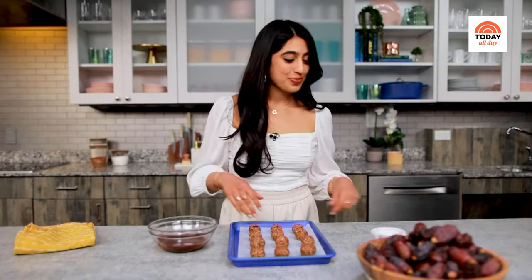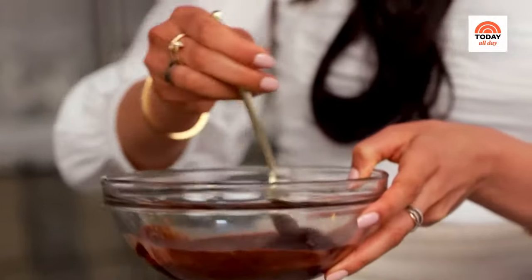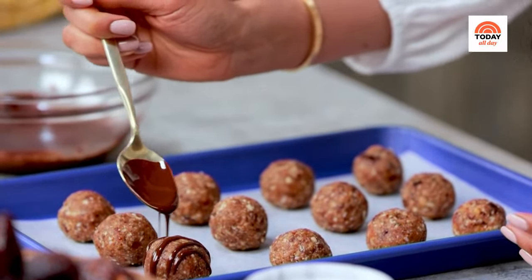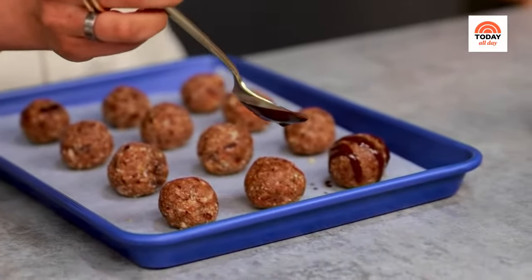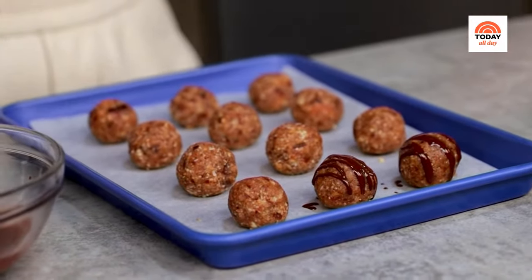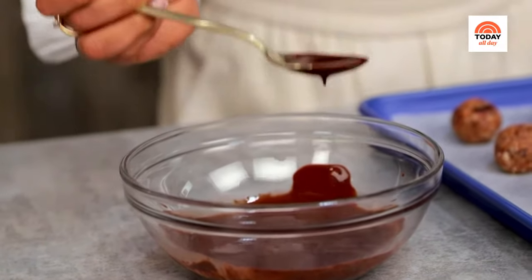If you want a little more chocolate, if you want a little desserty vibe, feel free to completely submerge them. I'm just gonna do a nice little drizzle here. How smooth and melty that chocolate is. Look at that. All right, I'm gonna start drizzling. You don't need too much on your spoon. Go a little light-handed so you can get a nice, cute, delicate drizzle. Or you can go full force, do a really heavy drizzle. Whatever is up to you.